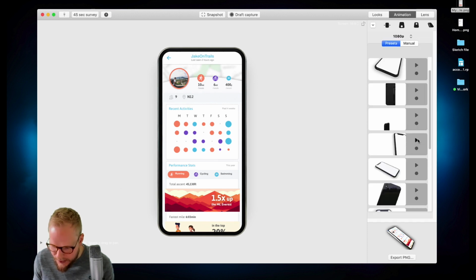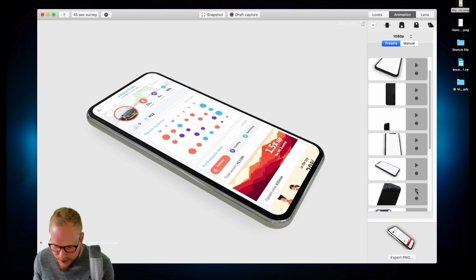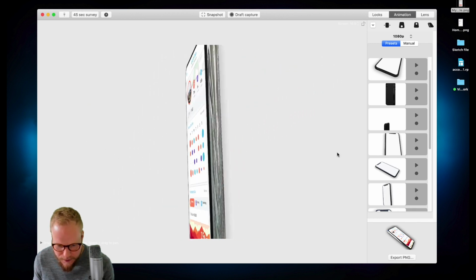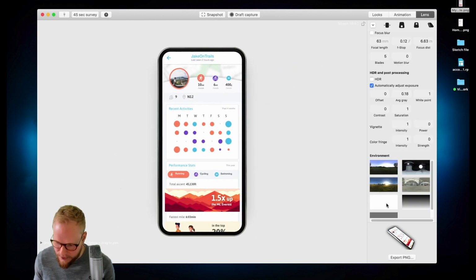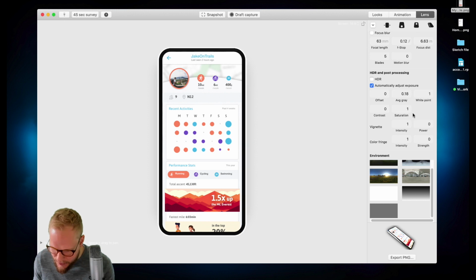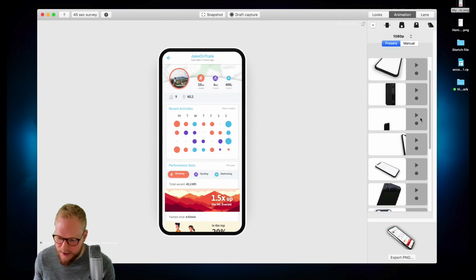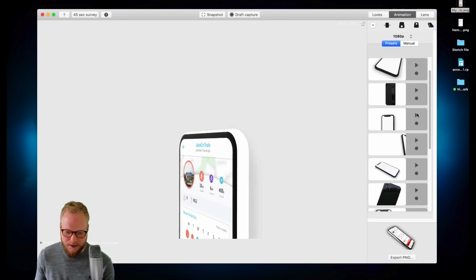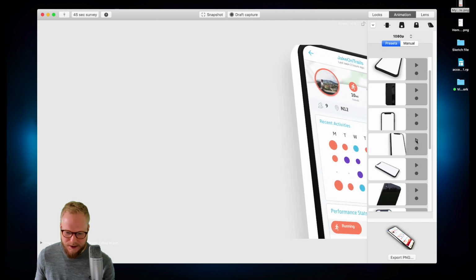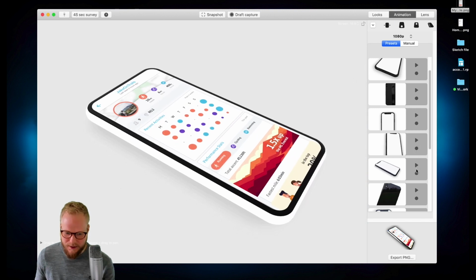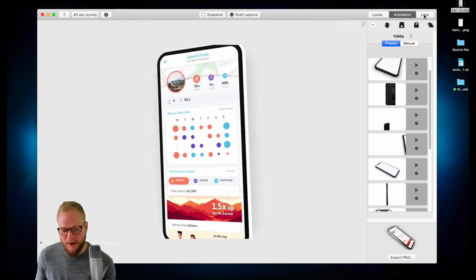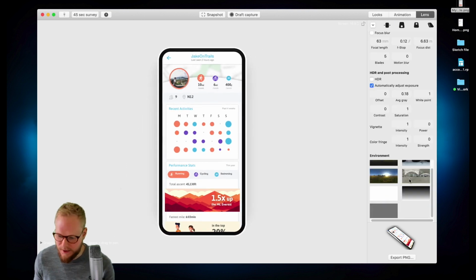Let me see if that actually changes anything. Yeah, so I don't know, because the quality is not really amazing, maybe I'm just gonna keep it white and animate with white. Well, white is a bit boring. It looks like a clay mockup, but maybe that's what you're looking for, no blame here.